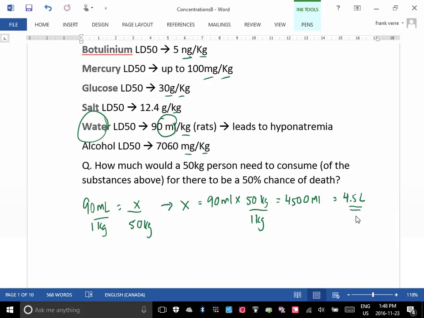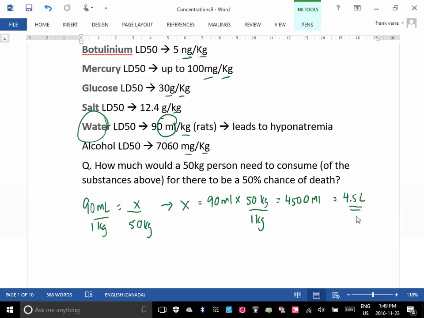You have to work out how much water you would need to add to your body, since your body is mostly water. Now this actually happened. I don't know if you heard the story about a marathon runner that ran a race. When you run a race, you sweat, you lose salt, you lose water. You have to replace the salt and water, going back to the saline solution. If you drink all the water and no salt, it changes the concentration of the solutes in your blood. If it dilutes your blood too much, that could be fatal.